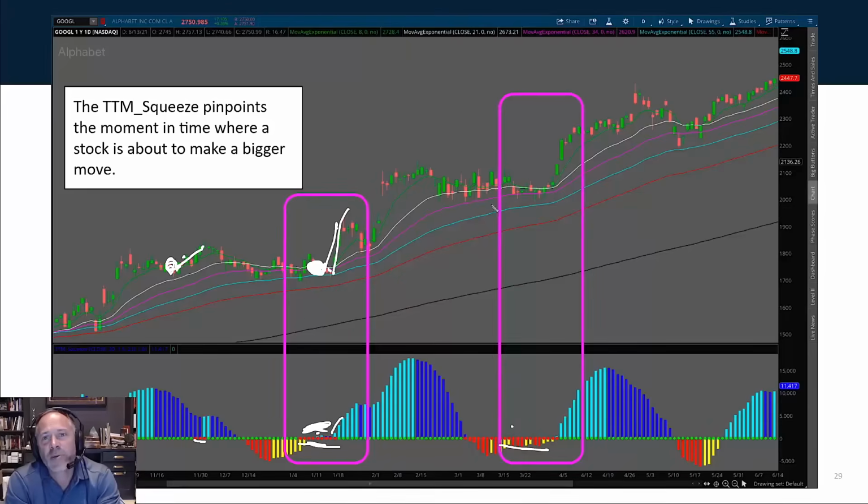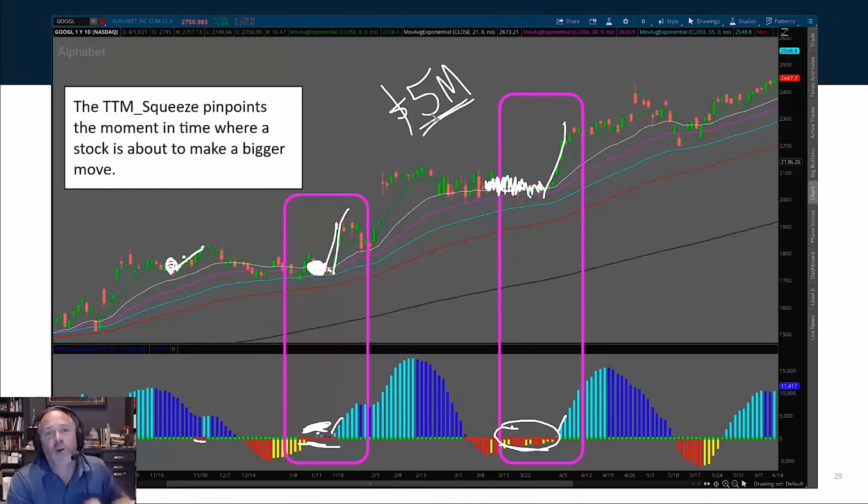Okay, and here's another one. This one was hard to hold on to. I held on to this one for 3.5 weeks, and I kept adding to it and adding to it, and I was down a lot. I was losing money on this trade because I got in too early, frankly. But I had so much confidence that when the energy here was released, it was going to be to the upside. I didn't sweat it too much, and I kept adding to it. This turned into my biggest trade ever. This was a $5 million trade. We'll talk more about that later, but that's how confident I was in the setup.